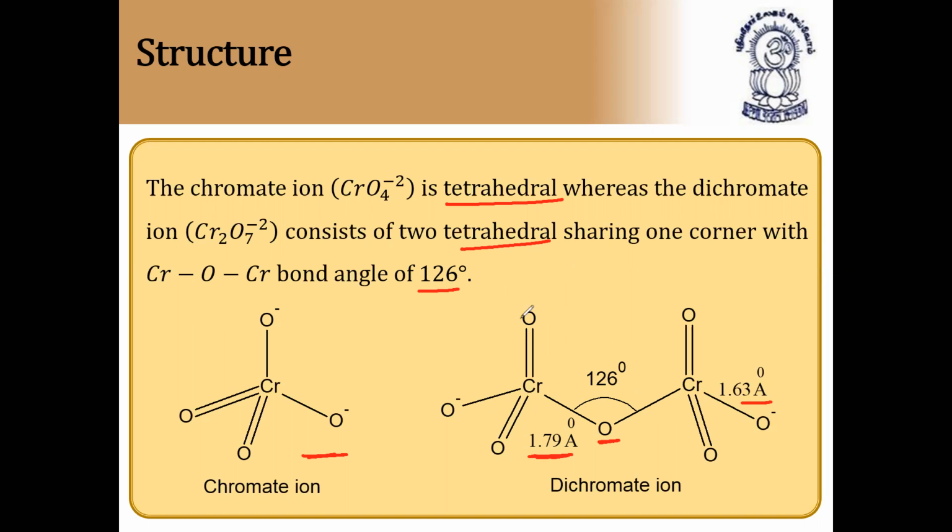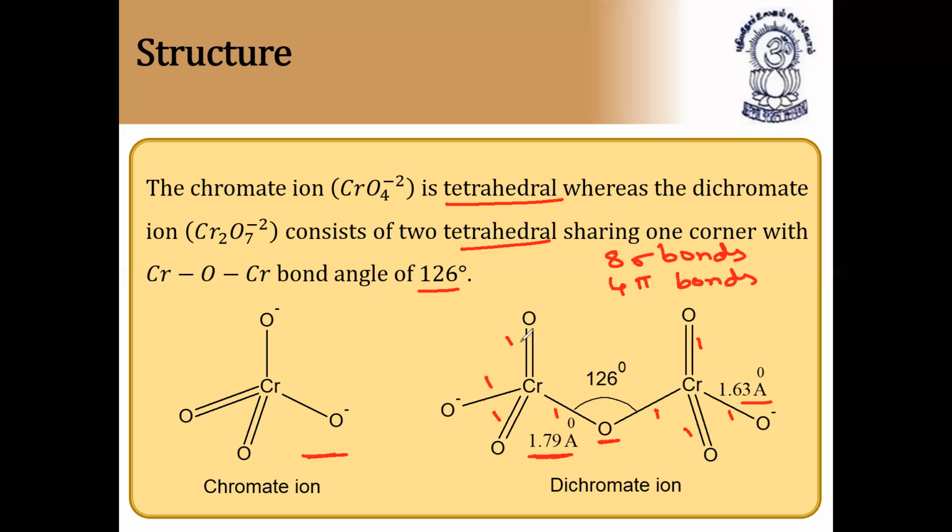In the dichromate ion, how many sigma bonds and how many pi bonds, they can also ask in the examination. So if you take this into consideration, here 1 sigma, 2 sigma, 3, 4, 5, 6, 7, 8 sigma bonds. So it consists of 8 sigma bonds. And how many pi bonds? How many double bonds? 1, 2, 3, 4. So it consists of 4 pi bonds, 8 sigma bonds.